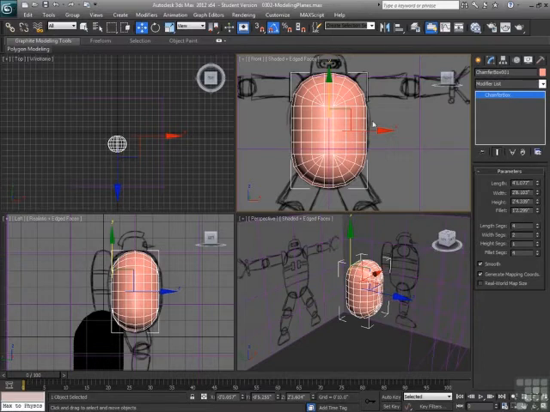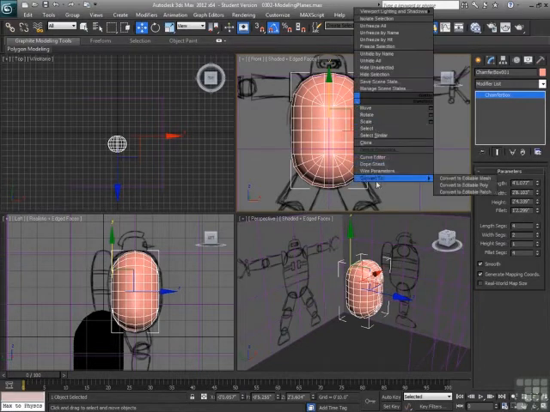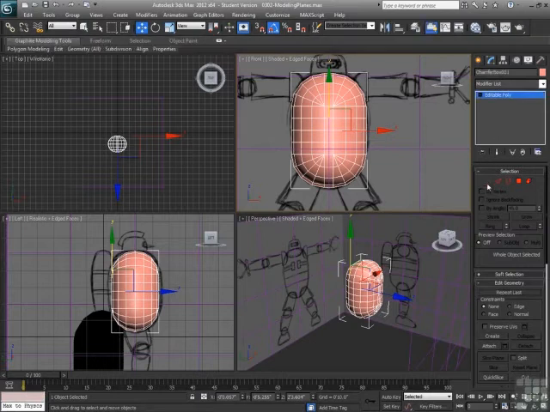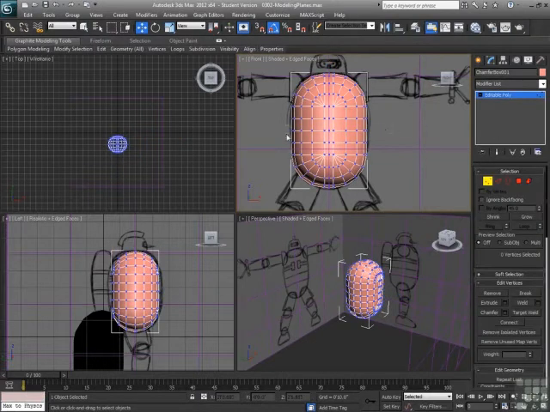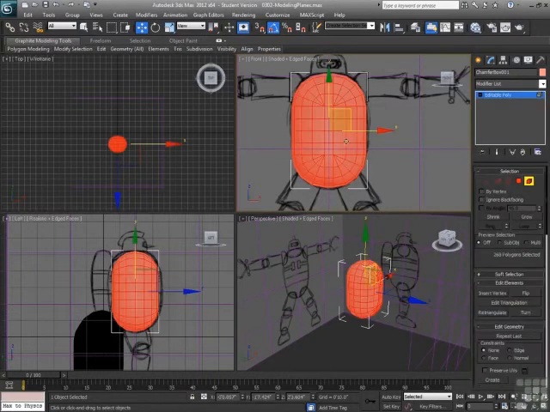Alright, so from there, since I have enough geometry to round out the body, but I'm a little flat on the sides here, we're going to right click and convert this to an editable poly. That will allow me to interact directly with every vertex, edge, polygon. So here I have vertex, edge, border, which is an opening around a set of edges around an open polygon, polygon, and element. Element is an entire object or chunk of mesh that is part of a sub-object.